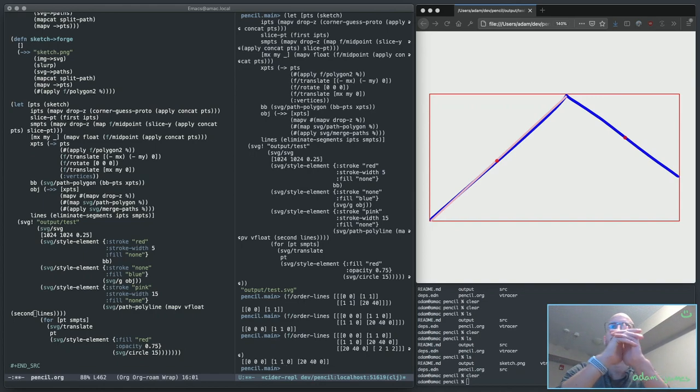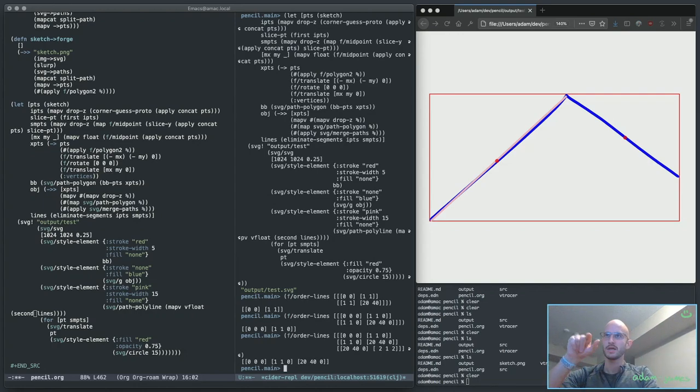Okay. So that's not... Why did I do it that way? I built this function to create... Oh, I think this order lines thing is built with the assumption that it's lines of a closed polygon.